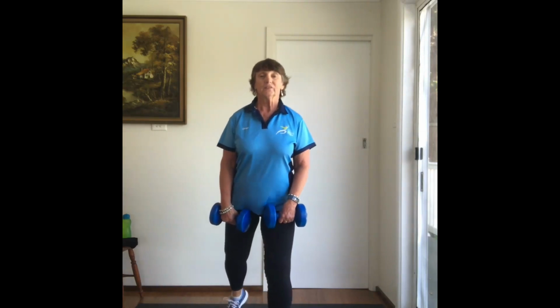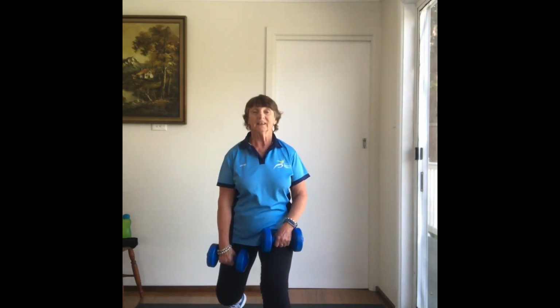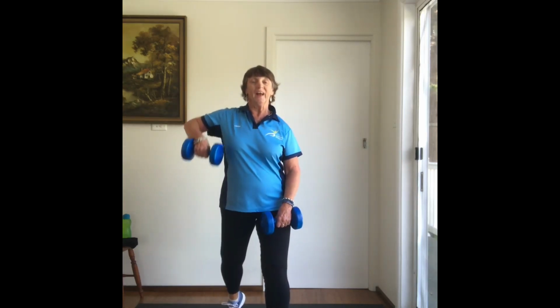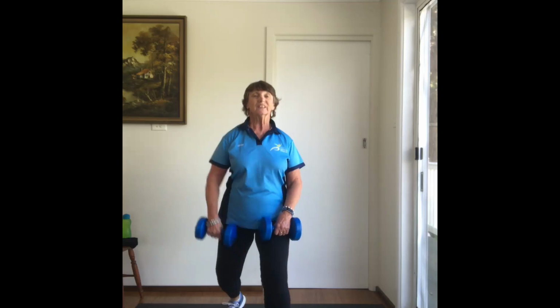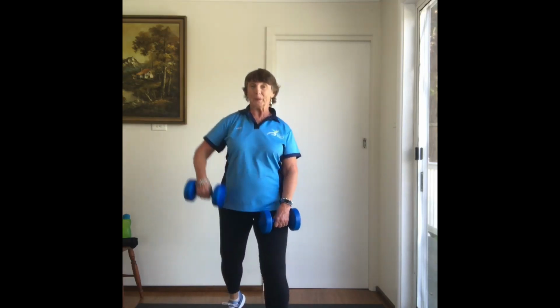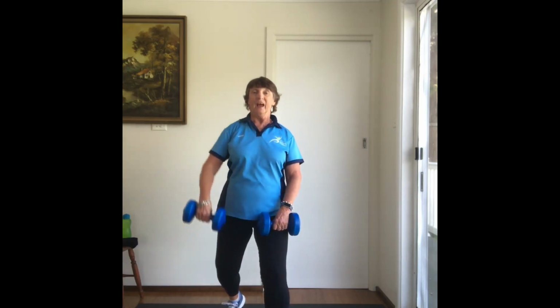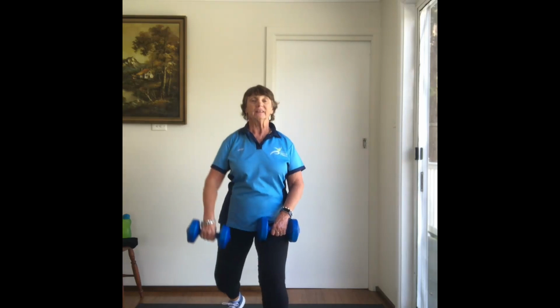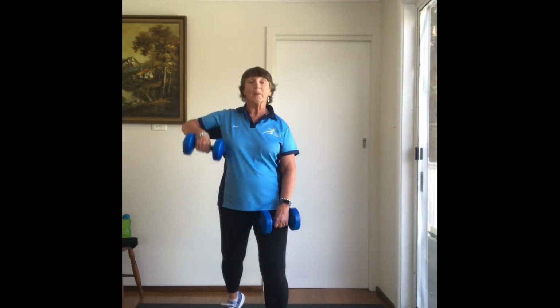Relax. Take your other leg back. Heel off the floor. Sink. Drive up and lower. Good. Drive up and lower. Try not to let that weight pull you down. I just felt myself get pulled down by my weight. Lift and lower. Try and keep your shoulders up and down. And again, drive up and lower. Good.